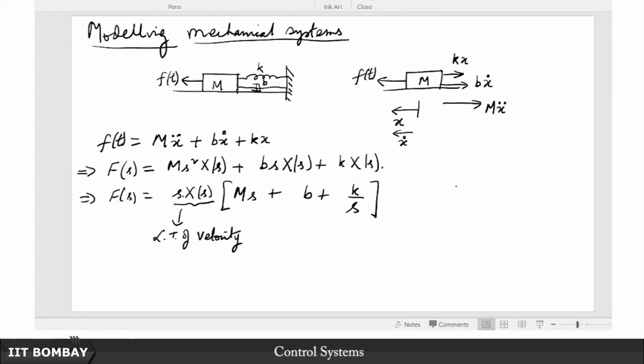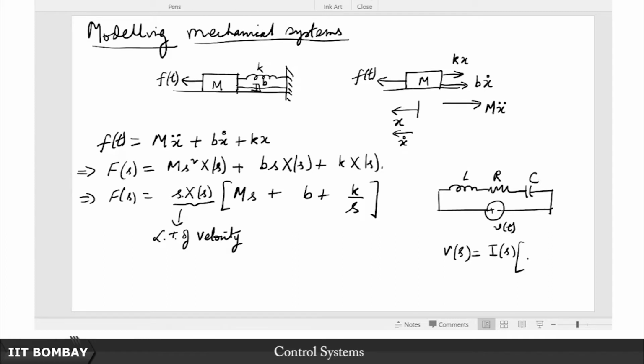What is it? Let us consider this electrical circuit, which we have just considered in the previous lecture as well, the RLC circuit, which is excited by a voltage source like so. And we know that we wrote this corresponding differential equation as follows, in this manner. So I(s) times, of course we treated them as impedances, so L replaced by sL, R replaced by R itself, and C replaced by 1 upon sC.